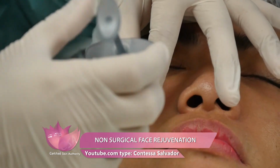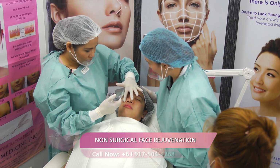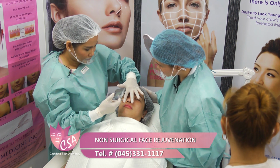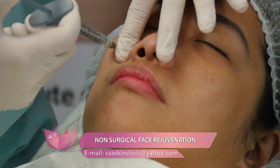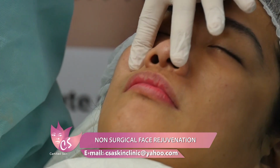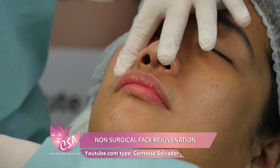So, near the bone, aspirate, and then push. So, our vital structure is here. We want to push around 0.2 to 0.4 ml here. So, just a bolus injection. The purpose of this is volume restoration. So, take note of that. I just have to press where the infraorbital vessel is. So, we're avoiding a danger zone there.